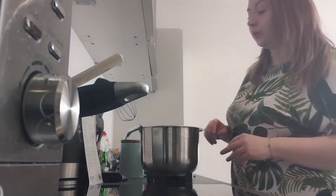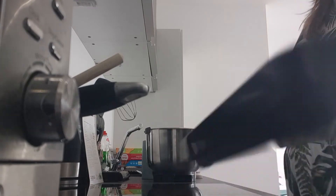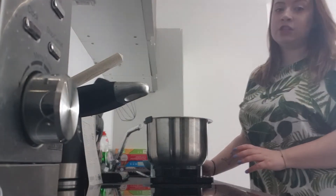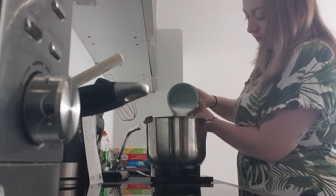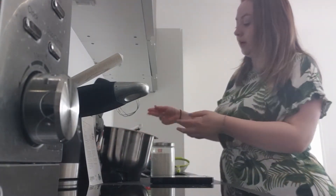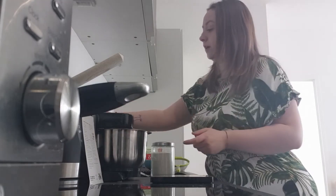Once that's cooling, we are going to whisk the eggs and sugar together. In this bowl I've just cracked three eggs and I am going to measure out 150 grams of caster sugar. Make sure your scales are set to grams and they are on zero, then weigh out 150 grams. I'm going to use a stand mixer, but you can use a handheld whisk. I'm just going to slowly whisk them together.